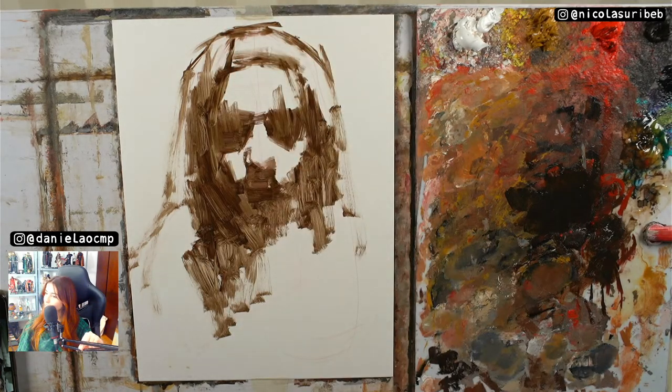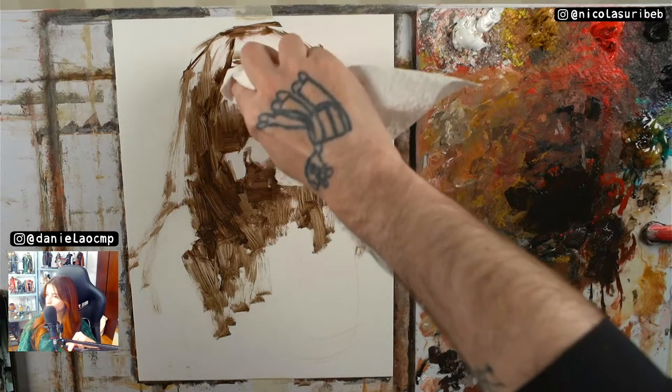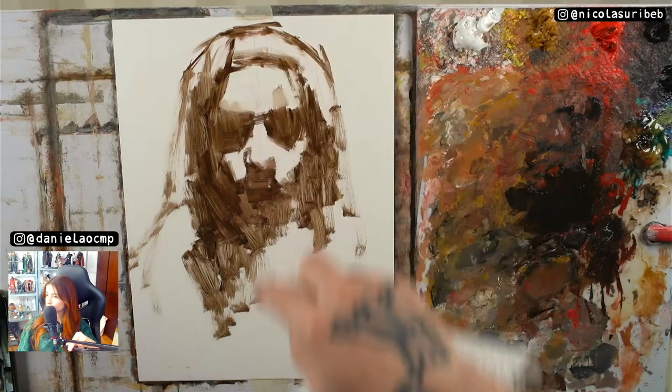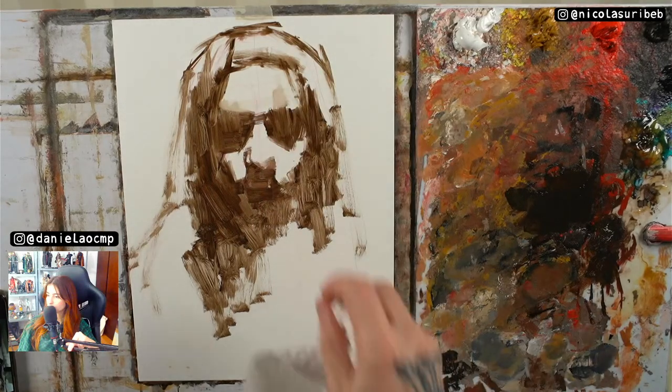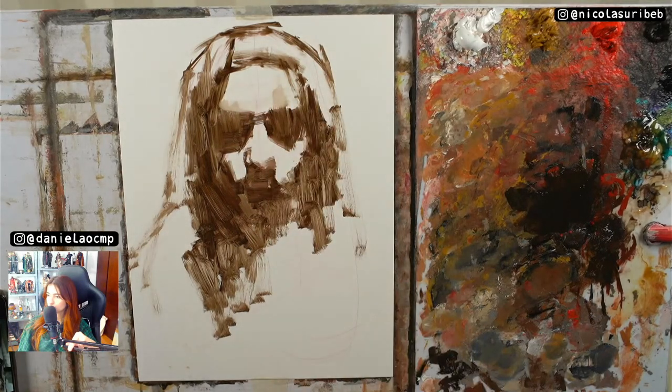I was thinking of doing a larger head. I think I'm going to do a smaller one. So smaller than the one you're doing right now? Yeah, because the top of the head and the width of the hair, I want those to fit. And they won't fit with this size. So you can't quite wipe. This is actually kind of interesting. Yupo does stain.